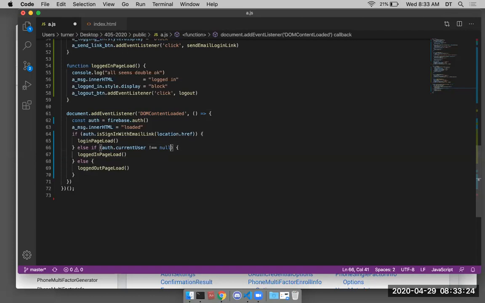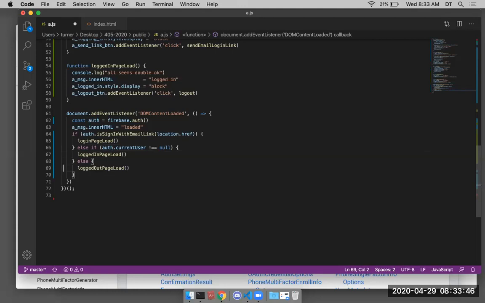So this turns out to be false. That it is null. There is no current user.